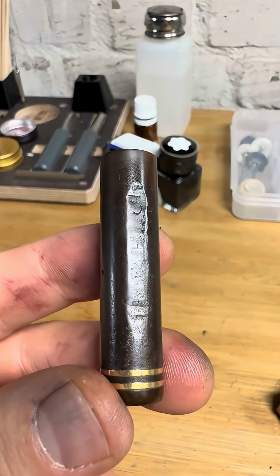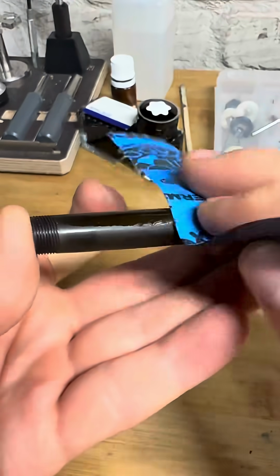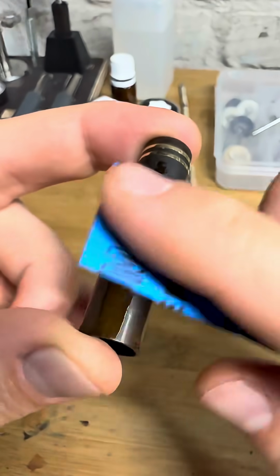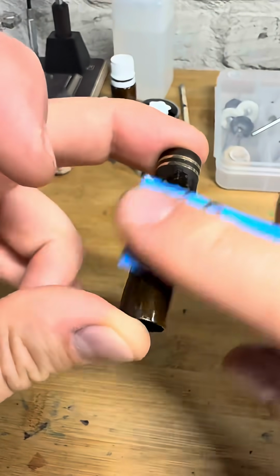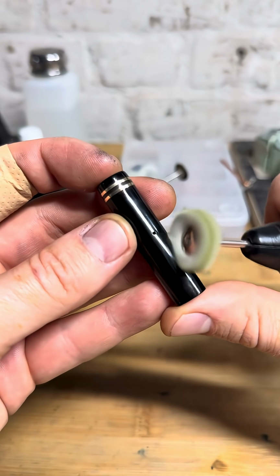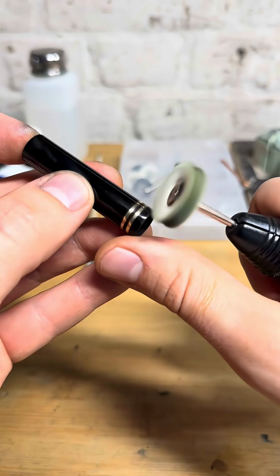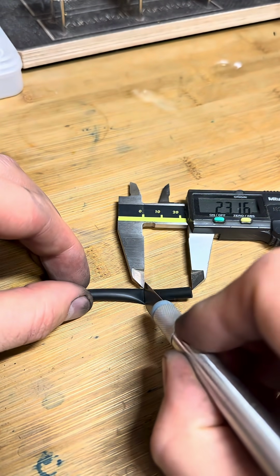The hard rubber parts were treated in several stages using fine sandpaper lightly moistened with oil. No worries, no water was used here. After a thorough polish, I was very satisfied with the result.